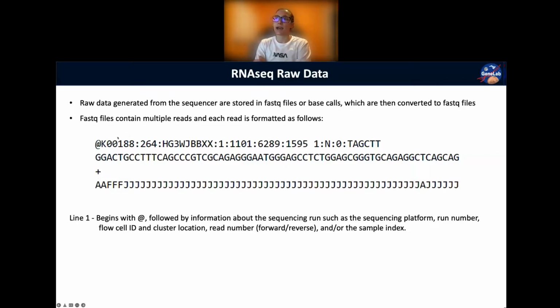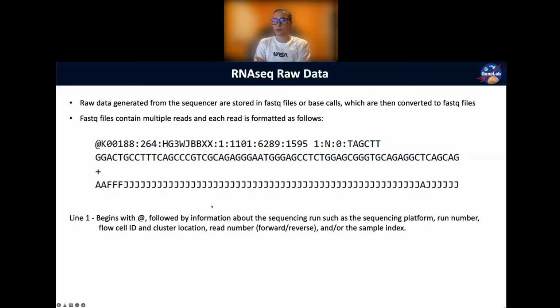It starts with this header line, which has information about the sequencing run, such as the sequencing platform, run number, flow cell ID, location, read number, and the index. Some of you noted that this one here is indicating what number read that is. So this is the first read, or our forward read coming off the sequencer. Some of you also noted correctly that there is one index here, so we only have one set of this, and this index is 6 base pairs long.